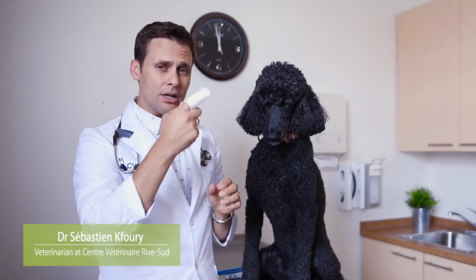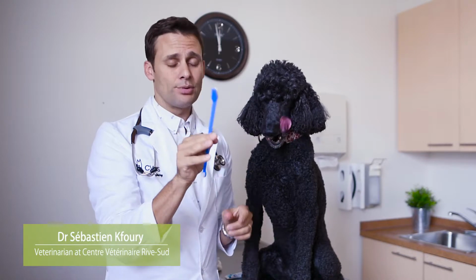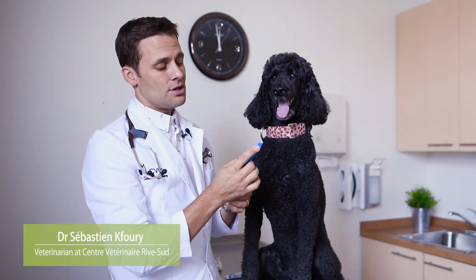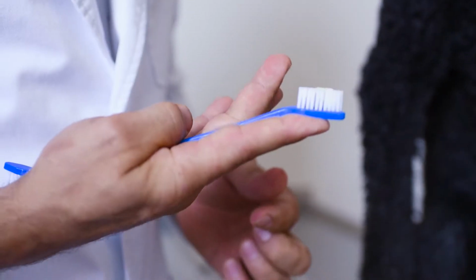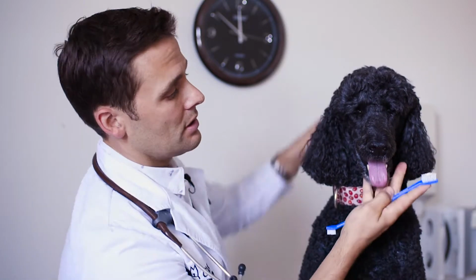So once you're really good with this, then you're going to start using this type of toothbrush, okay, which is a soft bristle toothbrush that has an inclined head towards the back. So you can put your finger on there. It's as if you had a finger toothbrush, but now it's a lot more efficient in brushing underneath the gum line. You're going to still put a little bit of toothpaste, okay, enzymatic toothpaste for dogs. They can swallow it, no problem. And then afterwards, you're going to be doing the same thing.